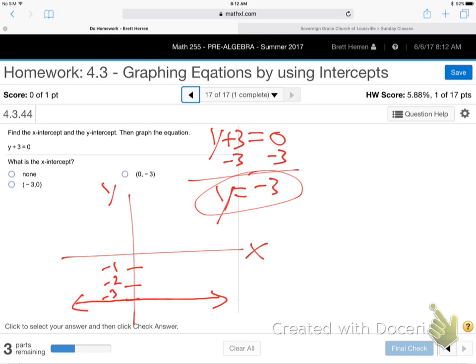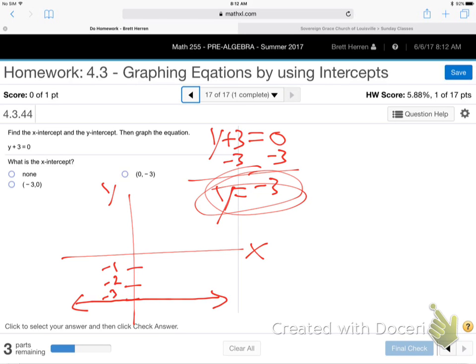Does that make sense? I think if I appeal to you more logically, it'll make sense than if I just tell you some trick. Always get y alone. Well, why? Because that's the only way you know what y is. Only when y is alone do you know what y is. Got to solve for y. So we got to know what y is before we can go to graphing y. What are you, y? Well, you got to get me alone, and then I'll tell you. y is negative 3. Good on that? So if you remember that, I think the rest will fly.